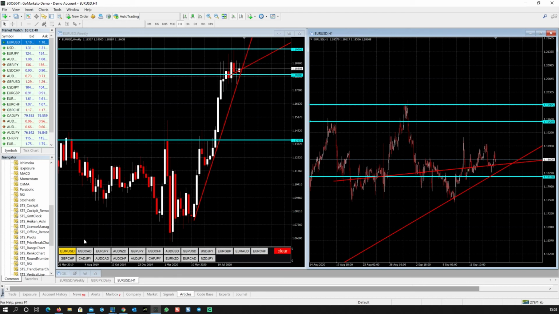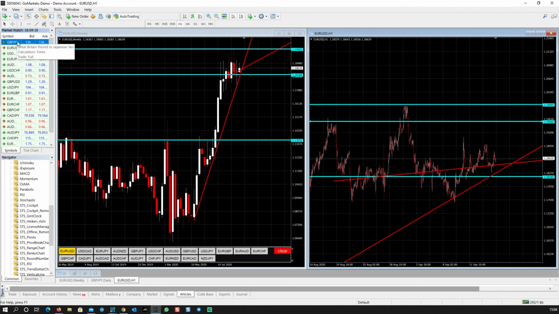One last point, you see, we have the different currency pairs here reflecting the list of your market watch. In other terms, if you want to change how the buttons are arranged here, you just change your market watch. Let's say I want to have the pound Japanese yen pair as the very first one in row.